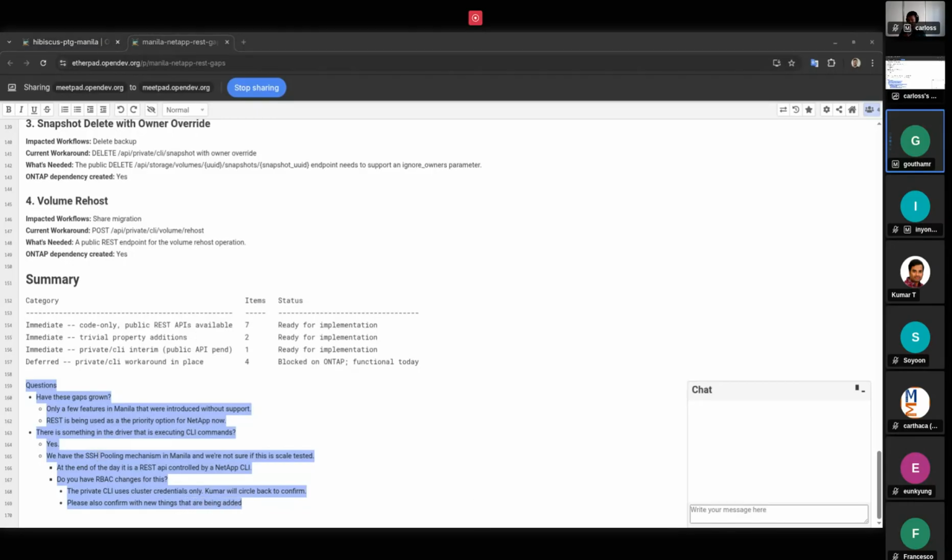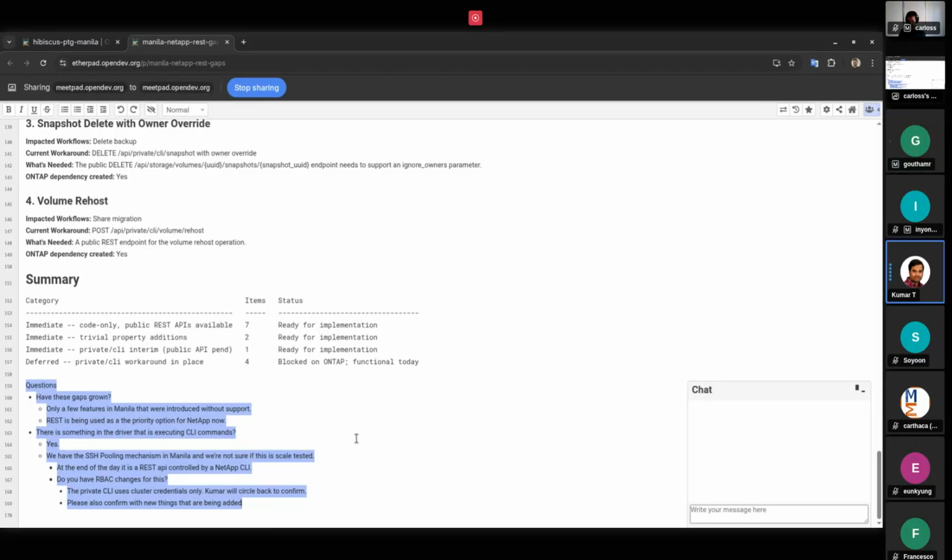It could be working fine with the NetApp CLI, but then we go down the road and realize the NetApp CLI is actually using a more privileged user, and so some feature had a really bad outcome because of it. So my philosophy would be to test with the absolute minimum that you're recommending, and that itself might show you the gaps.